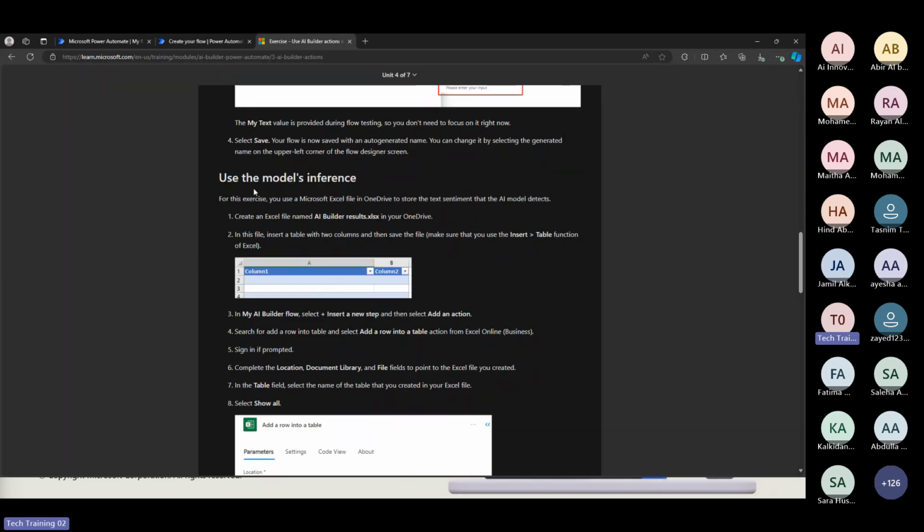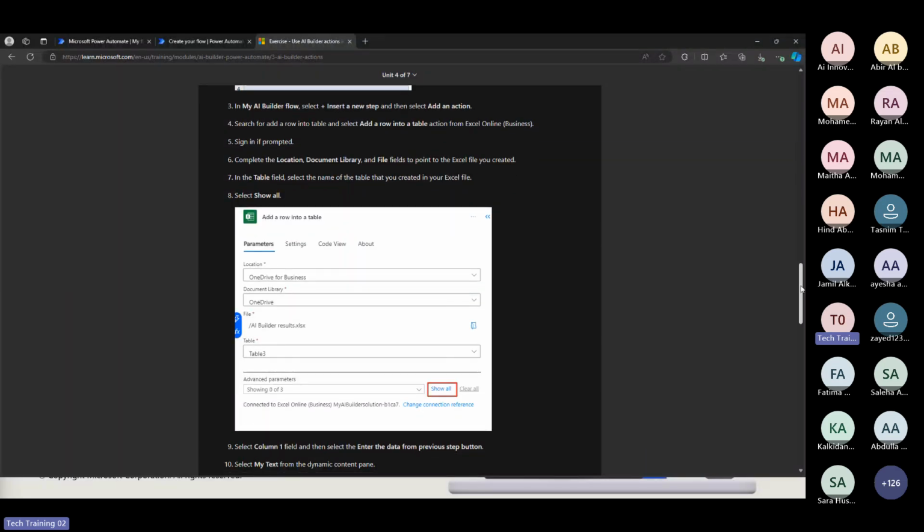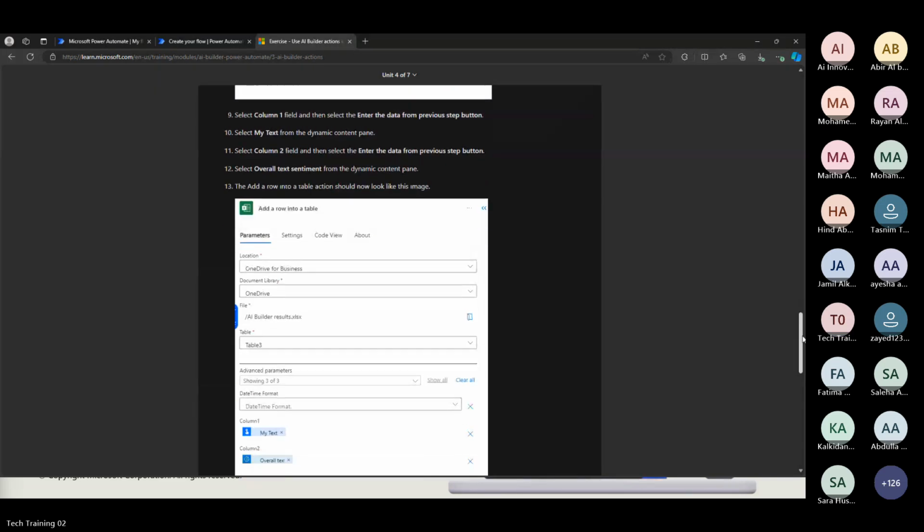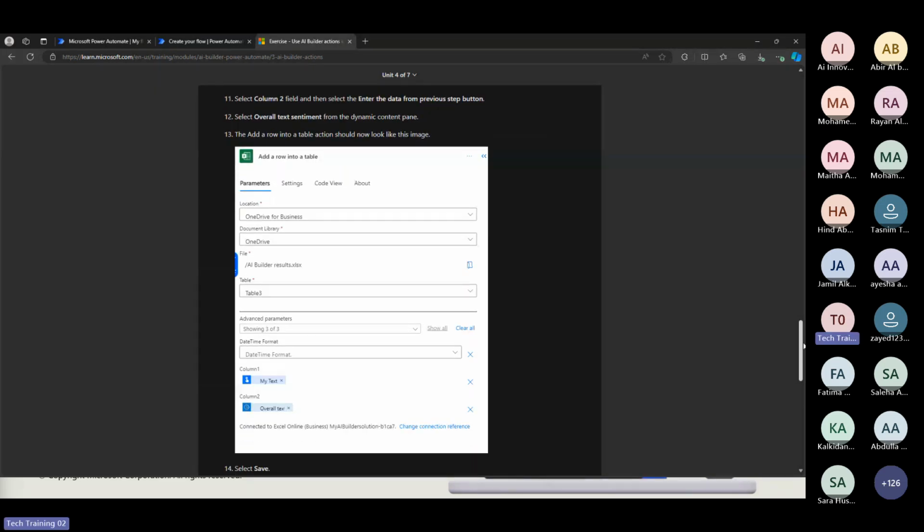So in this model interface, we will create an Excel. It will call the AI Builder result into OneDrive. And this file will have column 1, column 2, save it, and go back and put it inside the automation like this. No worry, we will apply it.